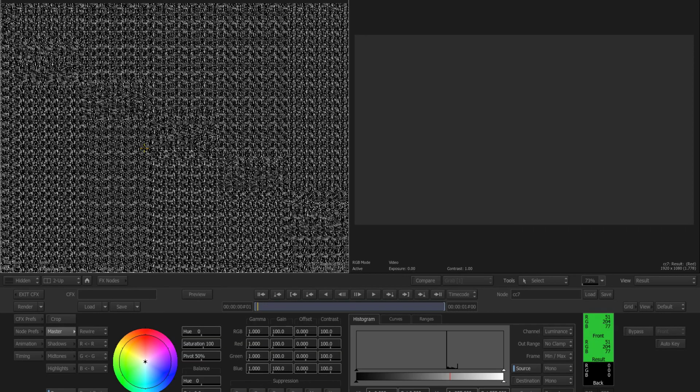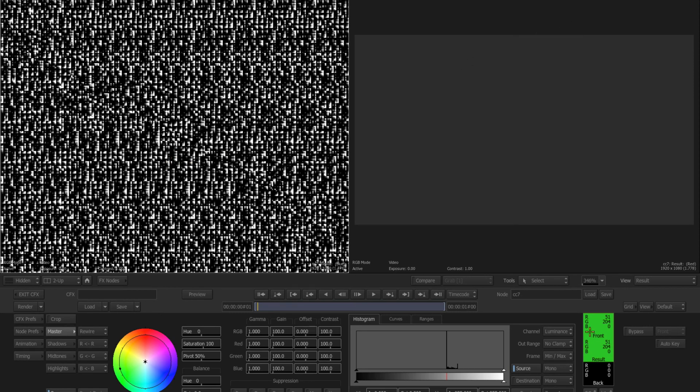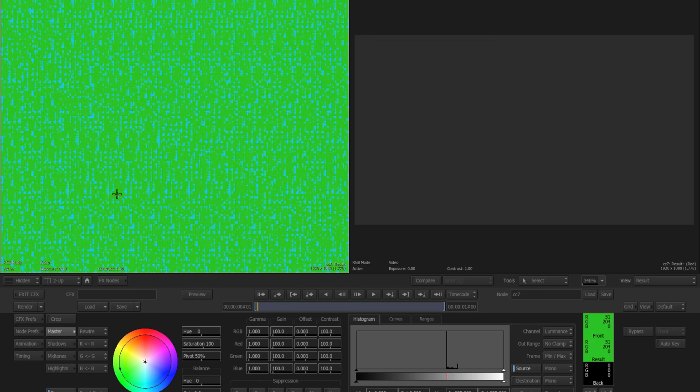It gives us garbage in the blue, but the red and green stay the same, as you can see in the color corrector if we actually sample them.